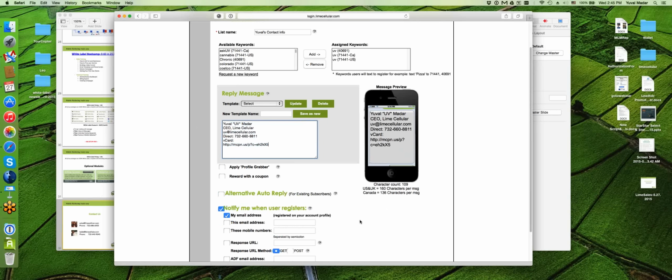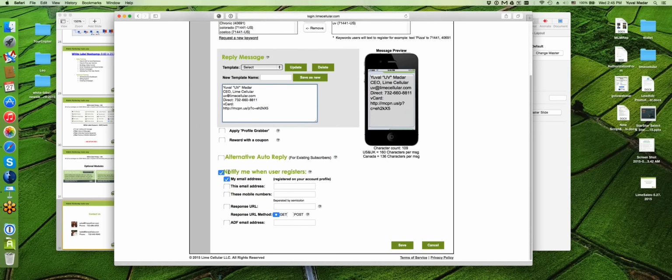Now, if you use it for lead generation, I can be notified when someone texts UV. I can be notified via email, via text, any way I want. You can do an integration with your server, and we can send it to a response URL and pass the information to your server if you want to use it via a CRM system or anything.